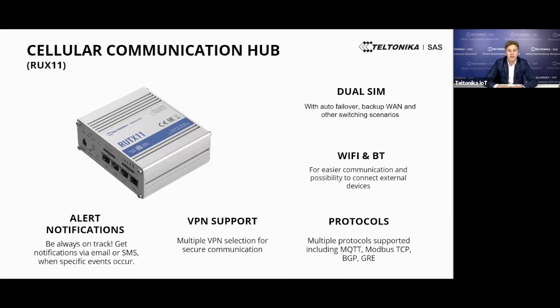Teltonika is always acting quickly to the market needs and possible solutions that we can create and launch. We have been working on joint projects with Teltonika Networks and make sure that we can have an even more cost-efficient solution to use all across the world. This is the unit from Teltonika Networks, which we have incorporated together with the GH5200 to support communication, where the GH5200 only needs to communicate via Bluetooth. Features such as dual SIM, alert notification, and VPN support are standard at Teltonika routers.